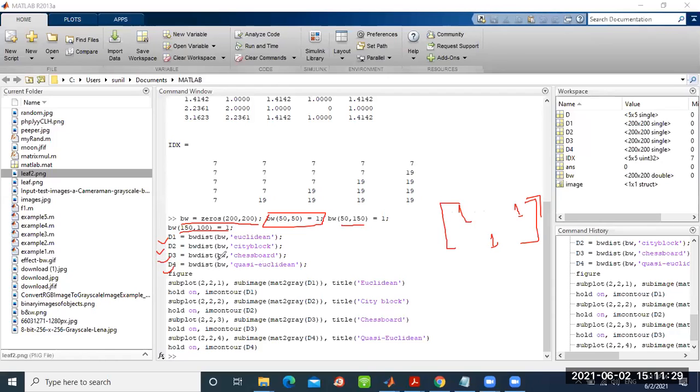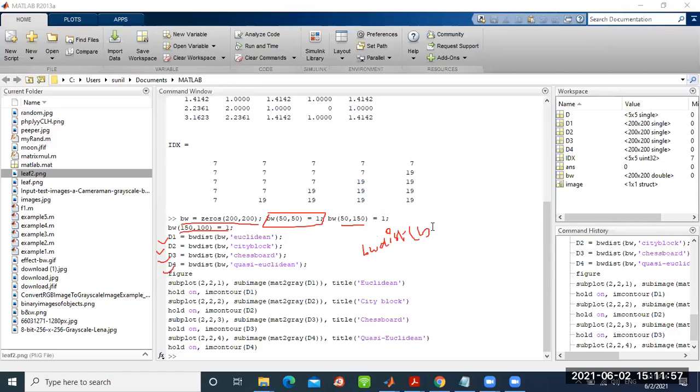Okay. Now, as I already said, we will use a predefined function which is your bwdist. So this is a predefined function in MATLAB, okay, which is used to find the distance between the 2 points. So what are the parameters here? पहला जो पैरामीटर होगा आपका, आपको इमेज या फिर आपका मैट्रिक्स को पास करना है. Fine.